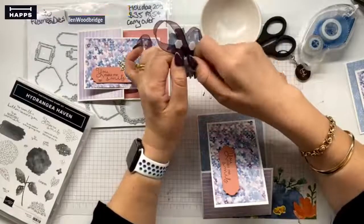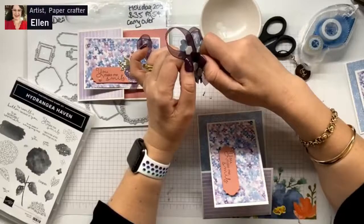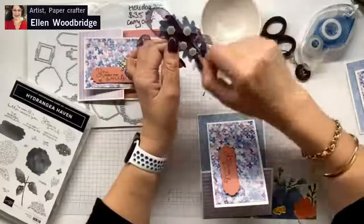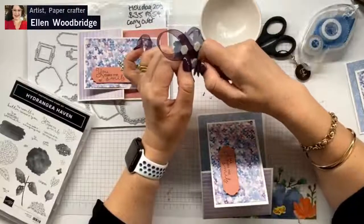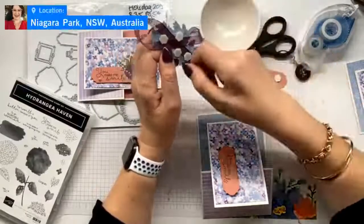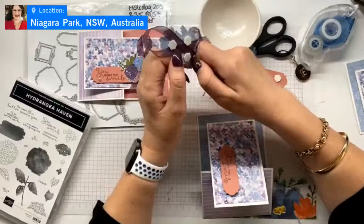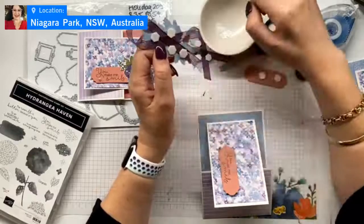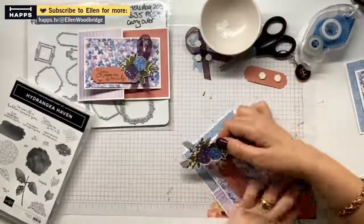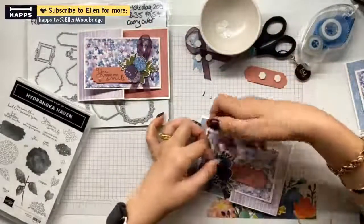Oh, you're in Toowoomba during the week. Oh, you love these colours, Sharon. I'm so glad. They are. And yeah, they're just the pattern paper. Just elements out of the pattern paper. You can hand cut them or you can cut them in other ways. They don't have a die that goes with them, but that's okay.